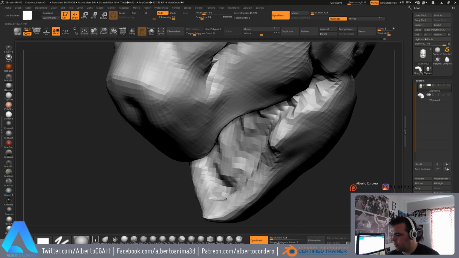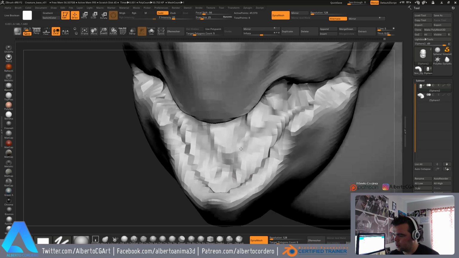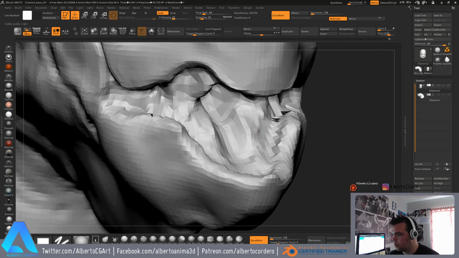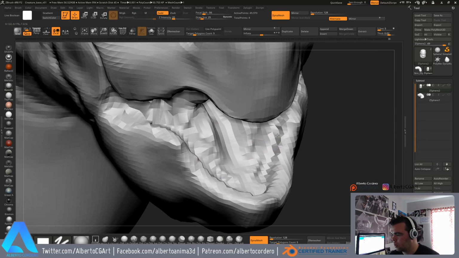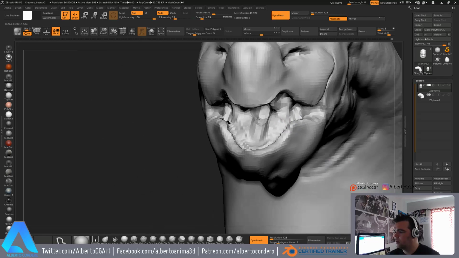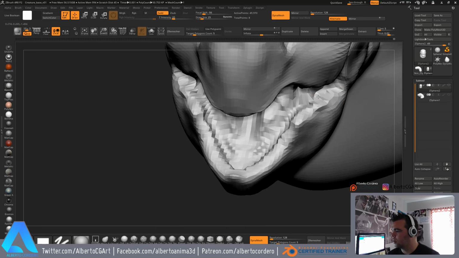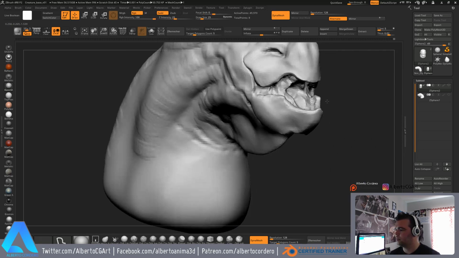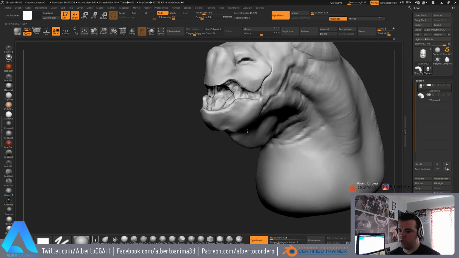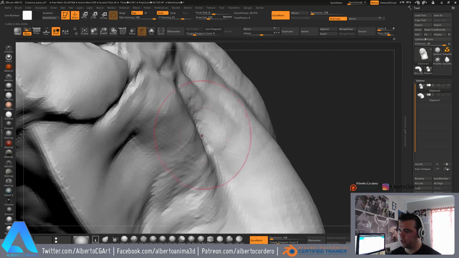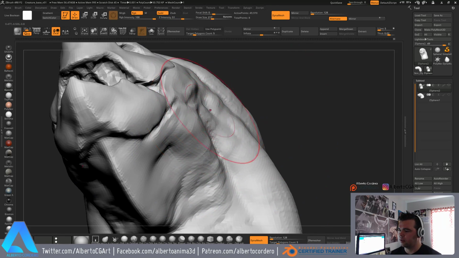We'll create some kind of depth here. So. Oh yeah. Let me go to the grab tool again and let me try to.